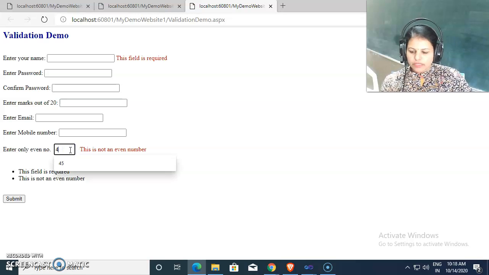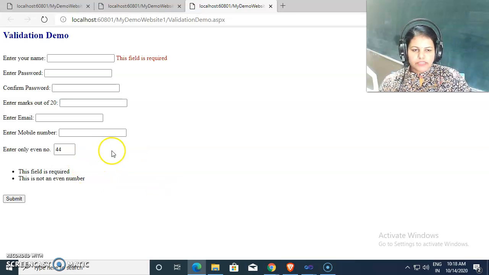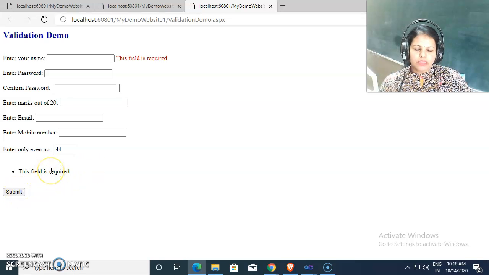If I give the correct value, then this message will go away, but this message will not go. We will see this effect after clicking on submit, because this validation summary also comes under server side validation. So in the next video we will see how we can write the server side validation function inside our .NET project.